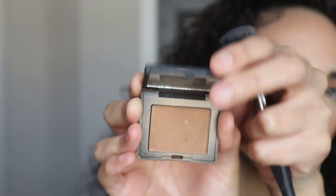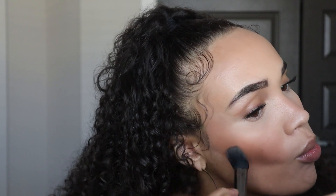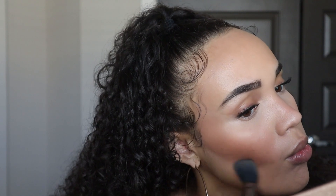I've easily fallen back in love with the NARS Laguna bronzer. I had a big one a long time ago, hit pan on it, and it broke, but I have this mini right here. This is mainly what NARS is known for — the Orgasm blush and the Laguna bronzer — and it is top tier. It's just so smooth. It was my most-reached-for bronzer of the month. I also have the ELF Luminous Putty Bronzer, which is a really nice cream bronzer that was also a favorite of the month.